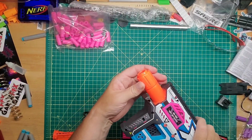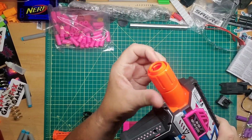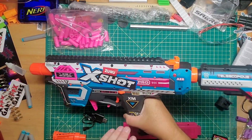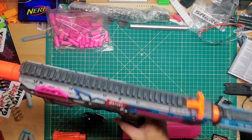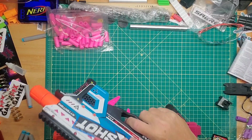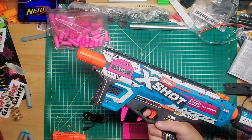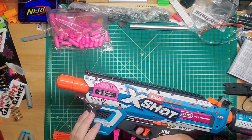All right, and in the front here, it looks like we do have a call-it system, which is nice. It just twists out, twists back in, like that. So you have your features on the one side, nothing on this side. I will say that this is a little bit lighter than the BK1. Not by much, but the center mass feels better. It feels a lot sturdier. This plastic feels a lot better than the XLS, the first variation, mind you. It feels about on par, maybe even a little bit better than the Fury X, I dare say.